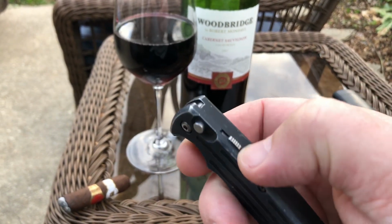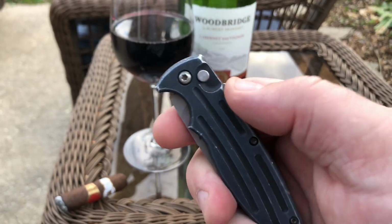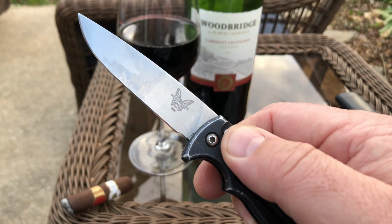It's got that little safety lock. Push it up, can't open it up. Push it down, that releases the lock. Opens up nice and quick and smooth.